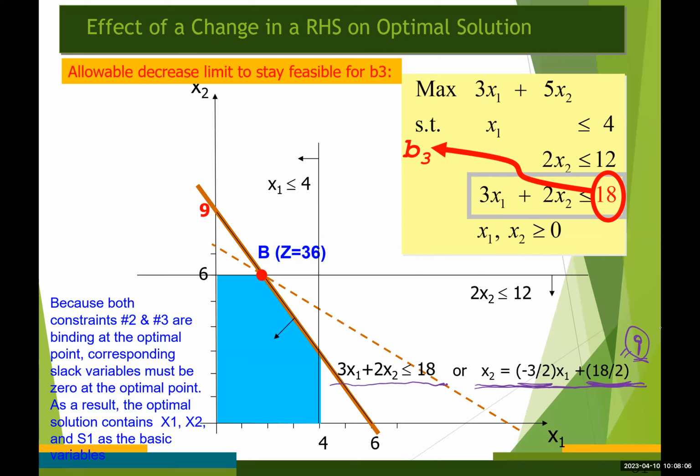So this line, plan number 3 constraint, hits the value of 9 up here. That crosses this point. Okay.